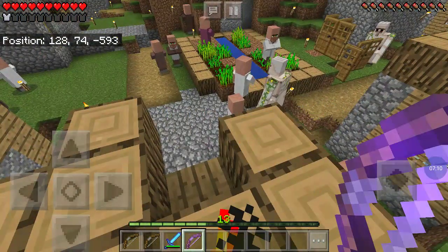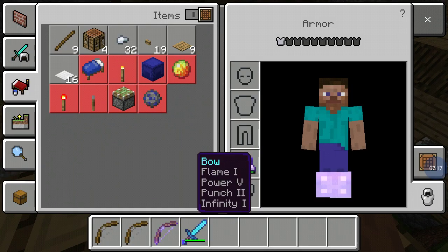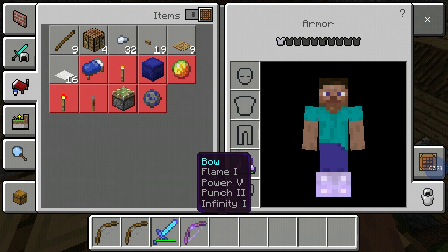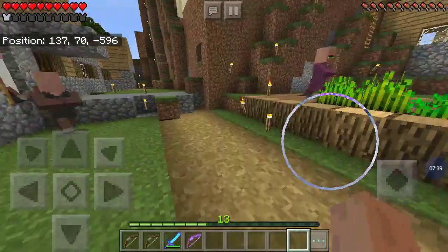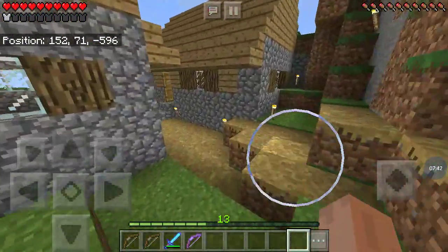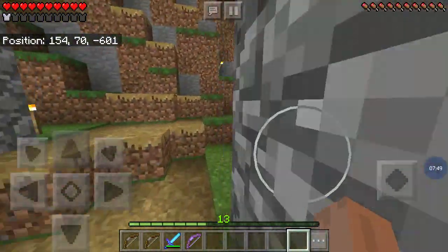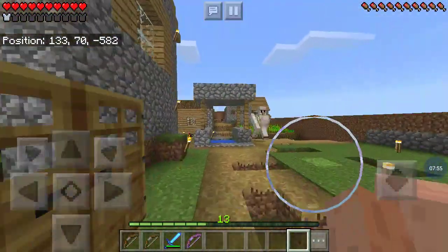Okay, watch out. We're back, and I also worked on my diamond sword, and I had to get a bunch of levels. We got sharpness, 12 attack damage. This bow has infinity, punch, power 4, flame 1. These things are pretty dang nice. In the next episode, we probably will fight the Ender Dragon, and hopefully it'll be amazingly awesome, if you know what I mean.